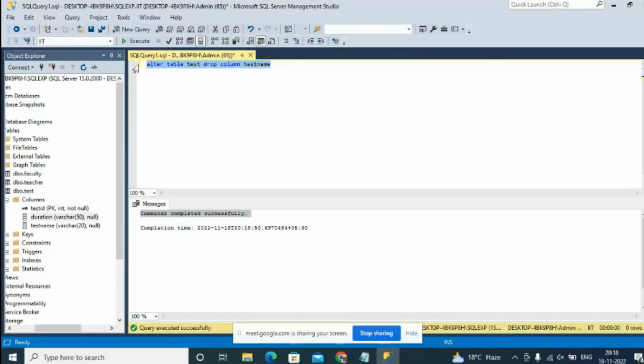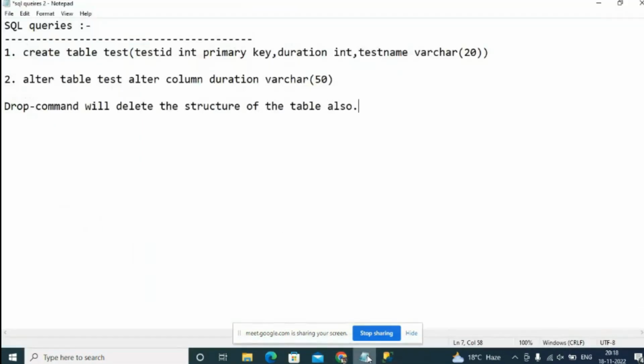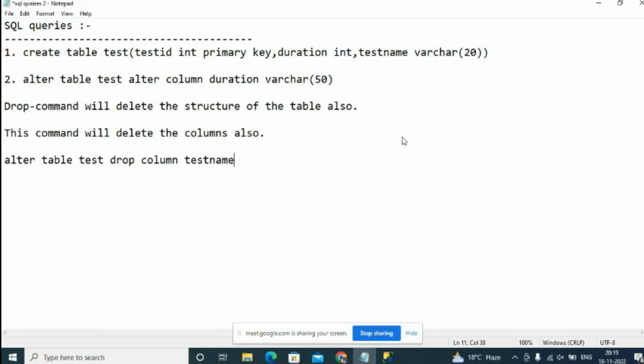So let me copy this from here and let me write it down. This command will delete the columns also. Okay, I'm putting it here. So you need to fire this query.